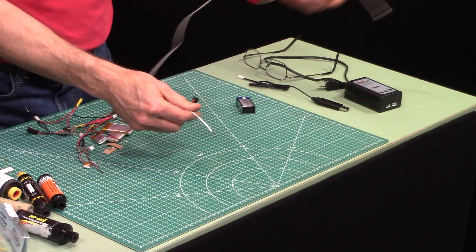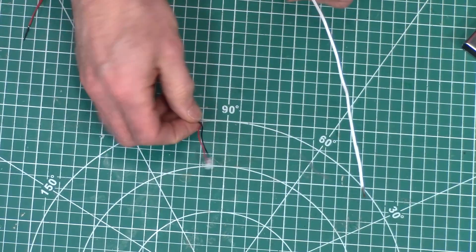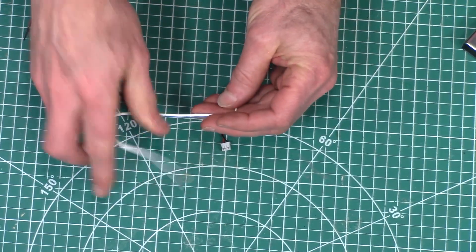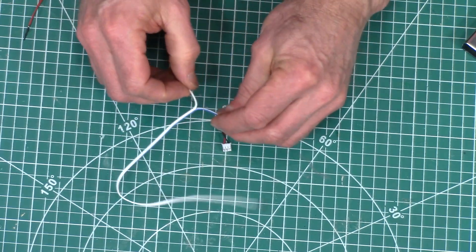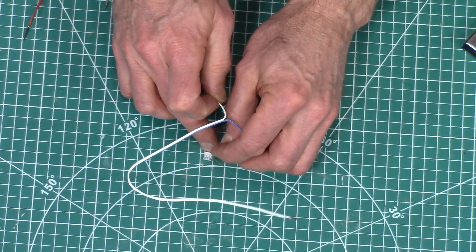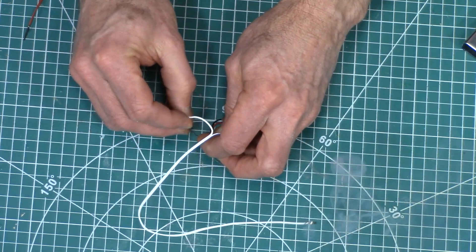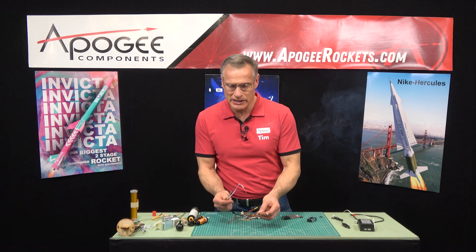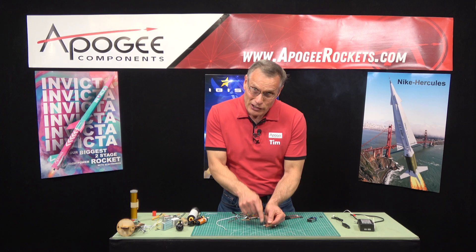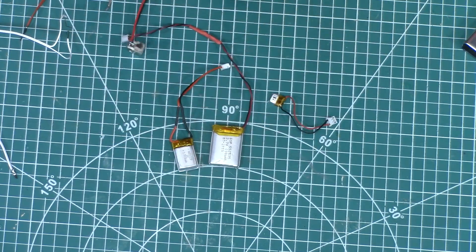Let's do a little test. I'm going to take an E-match and fire one off to show you how easily these are fired. This right here is the smallest battery that we sell. I'm just going to touch the igniter wires right to the terminals on the battery. Normally you shouldn't do this indoors because it can create a fire hazard. As soon as I touch the other wire, it's going to go off. [fires] Just like that — it fires off easy. So you can see that any of the E-matches, no matter what battery you use, even these little tiny ones are going to work just fine. If the little tiny one works, then the larger ones will work too.